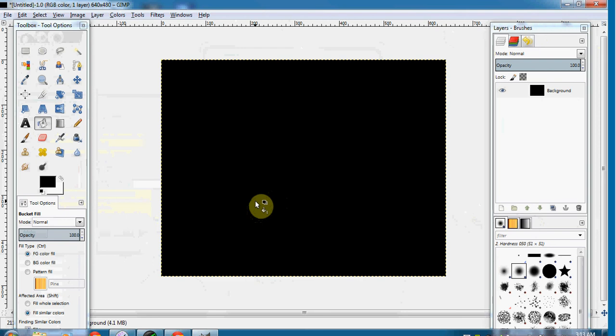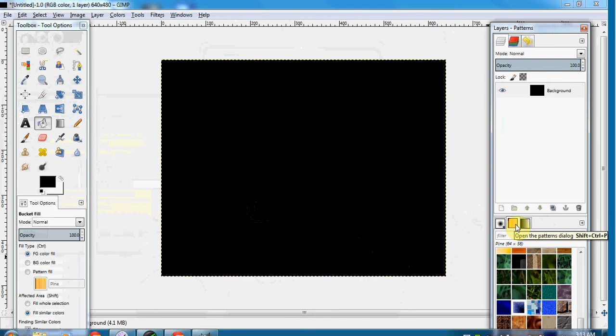But it can be kind of boring just to use a solid color, so what we're going to do is put a pattern as the background. Now I went ahead and pre-downloaded some patterns for this purpose. So off to our right, in our dialog boxes down here, we're going to click on our Patterns dialog box and click on the grass, right there in the center. Now I'm going to be doing this a different way, and I'm going to show you how to put this pattern as the background from our menu bar.